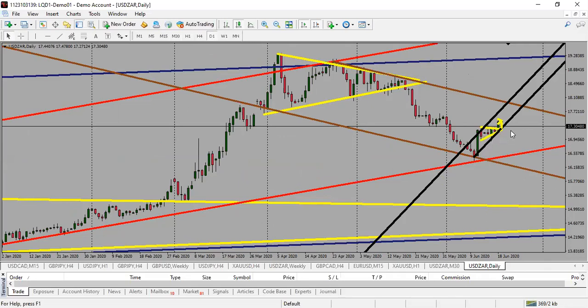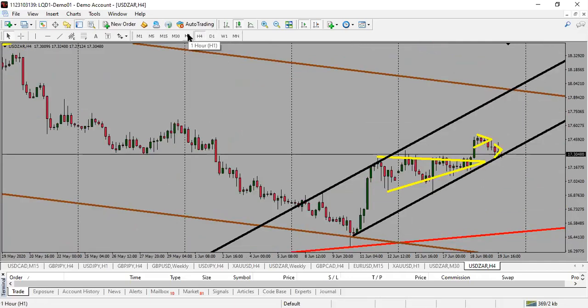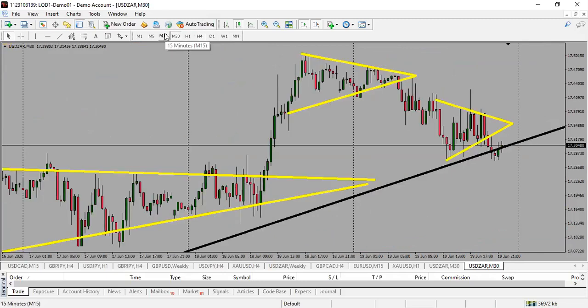And obviously, everything has to be massive. It's not just gonna go up like this. So what I see here, guys, they're trying to make a second leg. And if they are going to make a second leg, it's the structure that is telling me. It's not me saying, it's what the structure is saying itself. That's why the structure, the trend lines and the wedges are the most important in trading. Once you can master this, you can do whatever on other pairs. Okay, let's go to M30, M15.